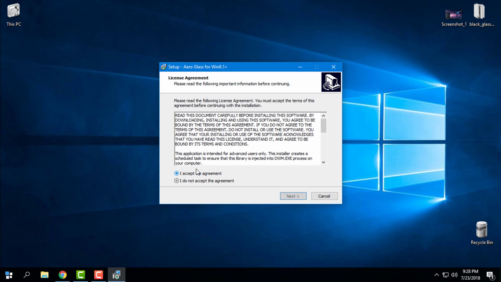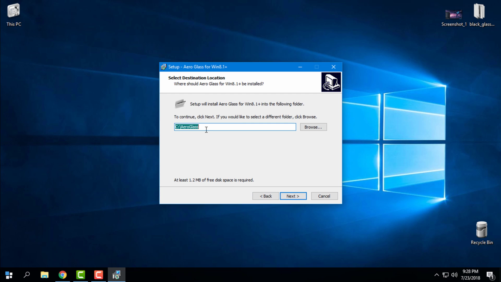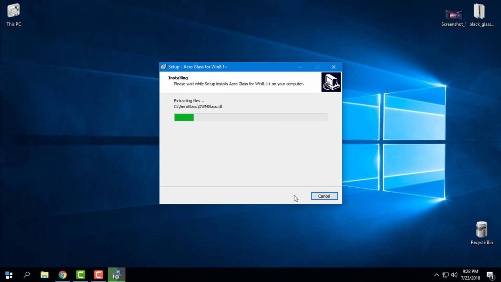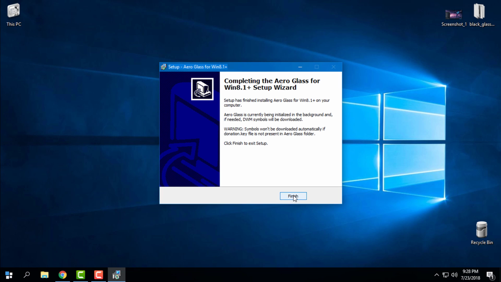Click on I accept, go next, and here do not change the location of the folder, just go next, next, and click install. Click finish.